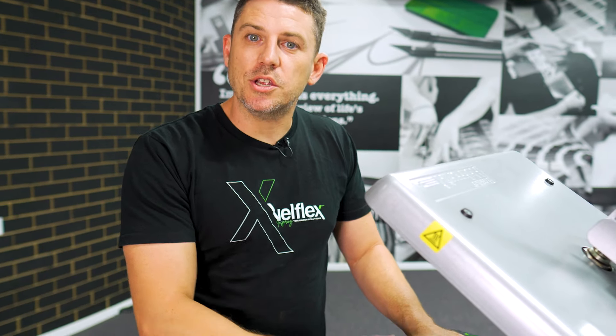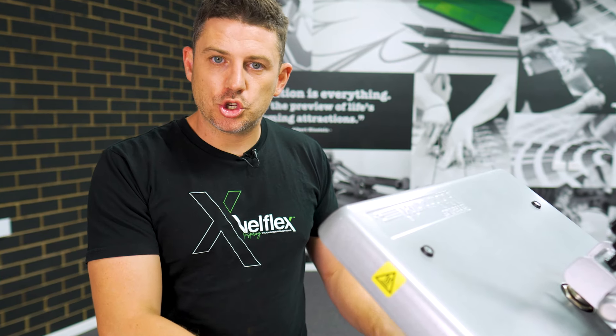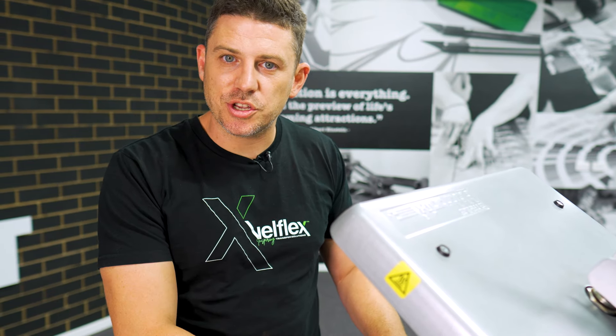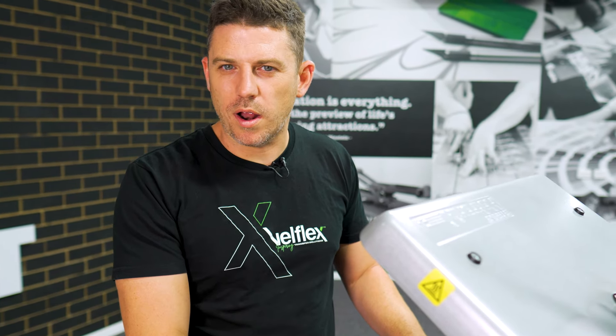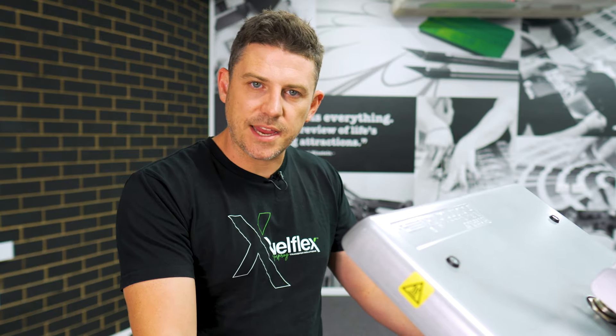So those are my two tips: synthetic fabrics heat up really quickly, so do a pre-press to stabilize and warm the fabric, which allows a really short application — six seconds at 140 degrees. Peel the plastic off as per recommendation: Ultra Color is instant, Ultra Color Max give it five seconds, then a little rub and peel. If you want extra confidence, grab a bit of fabric, chuck it over the top, and do another six to eight seconds — remembering the heat needs to get through that cotton first — to texturize the transfer, absorb excess glue, and really activate the bond onto the nylon.